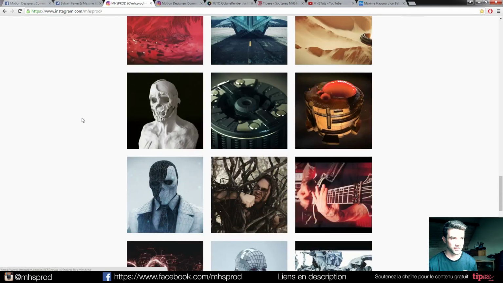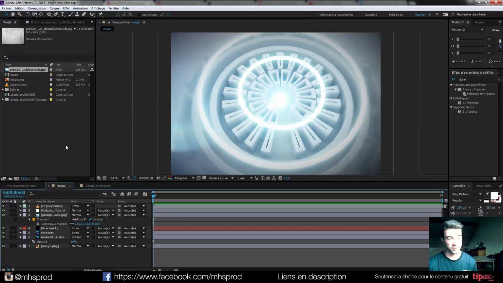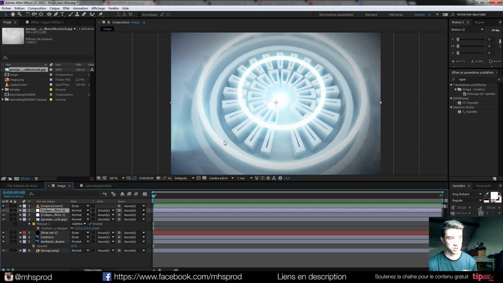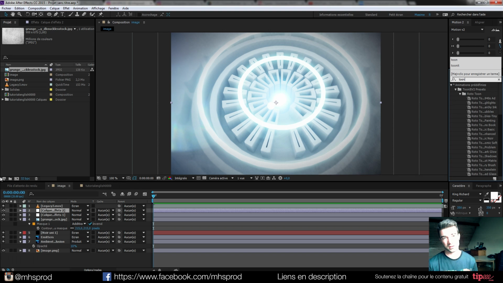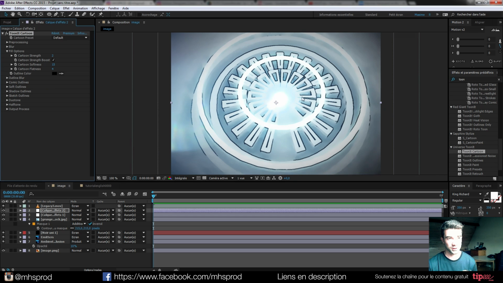It gives the look of more toony stuff, which shows up the edges. So I use Toonit by Red Giant Universe. So here you have Toonit, and you see it adds some cool edges.